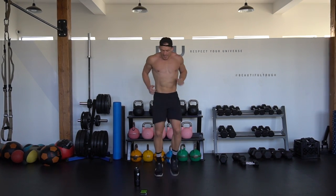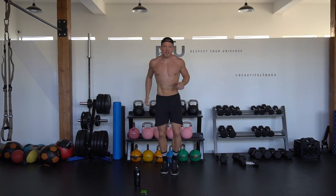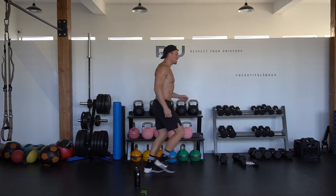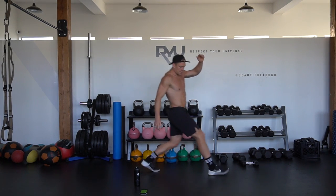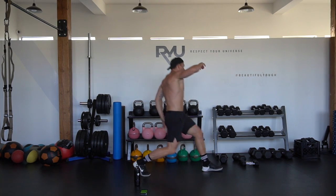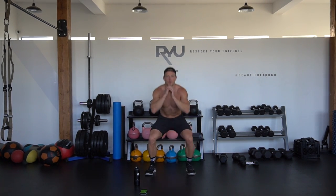We got 8 seconds to go and then we're just gonna go lunge and twist. Today's full body, so we wanna warm up the whole body before we get going. So just lunge, push the hip flexor forward, come back, switch legs. See how I'm twisting over. 10 more seconds. 3, last one here. And we're just gonna go into squats.